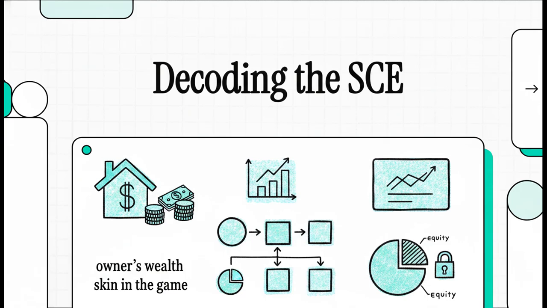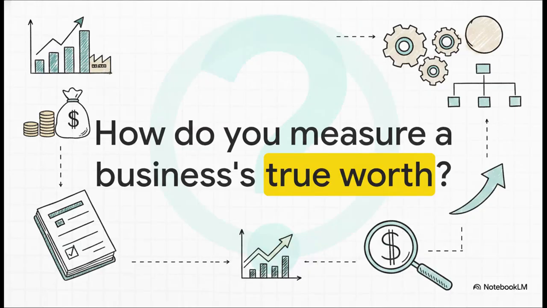Okay, let's just dive right into this explainer and look at the true concept of equity, really unpacking what it means for a business owner's wealth. If you've ever looked at a business and wondered how you actually track the owner's skin in the game, well, you are definitely in the right place. Today, we're decoding a really crucial financial concept known as the statement of changes in equity. We're going to break down the mechanics behind the math and look at the actual structures that make a business run. But first, think about this.